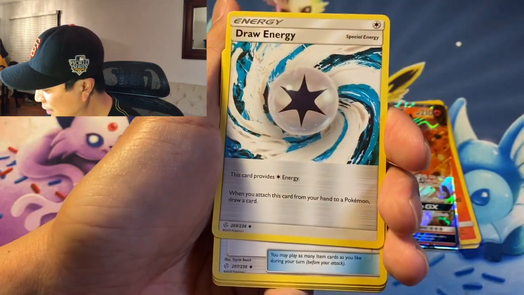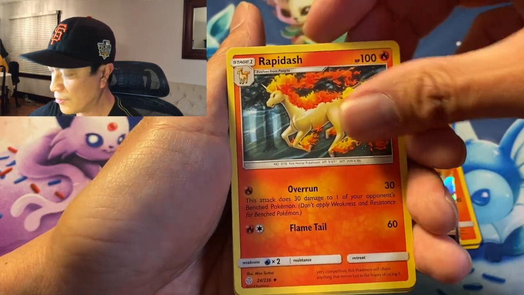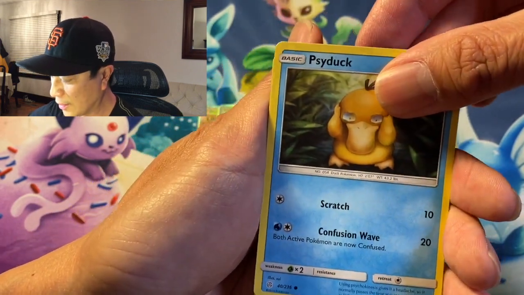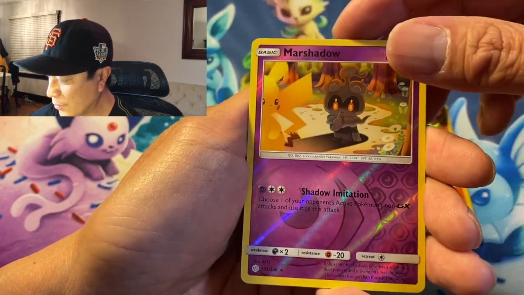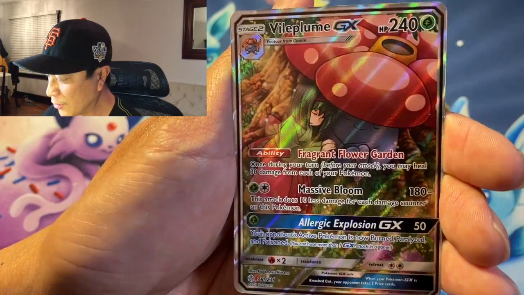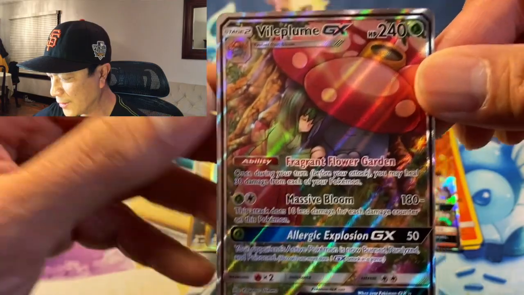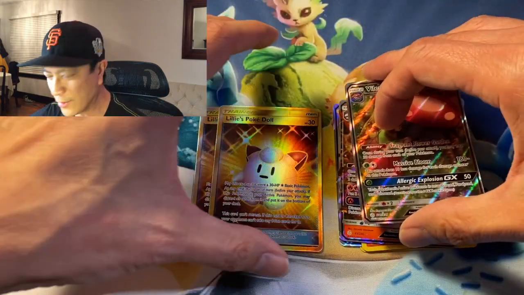Water Energy. Draw Energy. Unidentified Fossil. Rapidash. Ponyta, Sunkern, Cosmog, Psyduck having a headache, Trapinch, Marshadow Reverse Holo, and here we go. 3, 2, 1. It's a Vileplume Ultra Rare GX. Looks like a full art, doesn't it? Nice. And there's a character right there. Awesome. Not too shabby. Not a bad ending to this video.